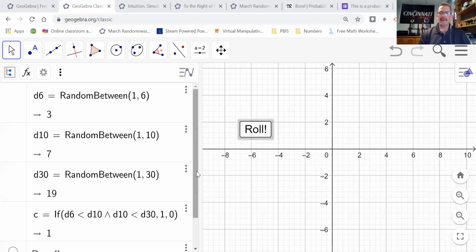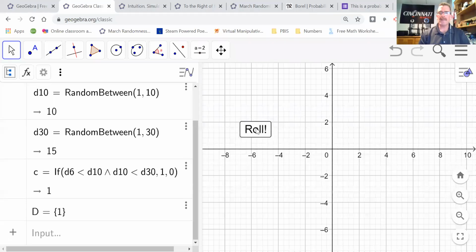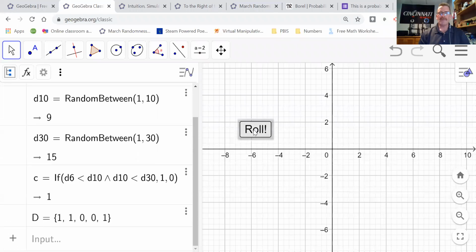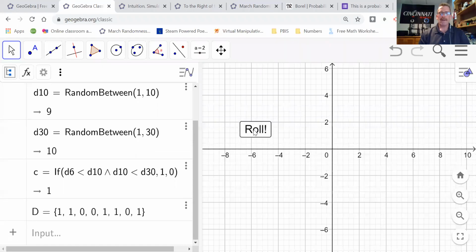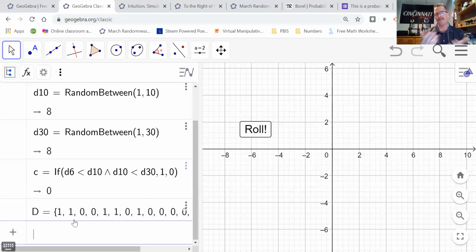let me go down here to my list. So every time I click roll, it should just be putting those numbers in. And this is why I used ones and zeros.